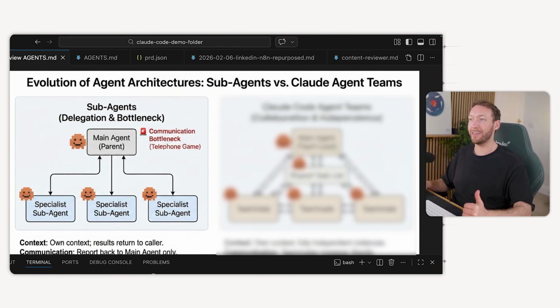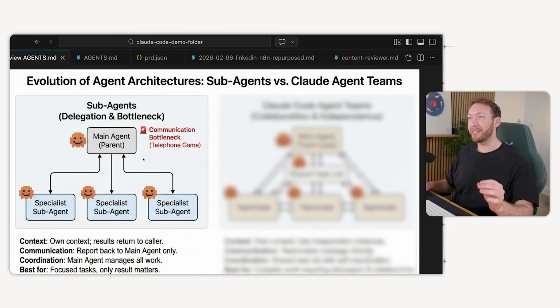So with sub-agents, what you actually end up with is the main agent becoming the bottleneck here. There's only two-way communication between that main agent and every single specialist sub-agent. So when we were spinning up sub-agents, each sub-agent has its own context and the results are therefore returned to our main agent. So in our case, the writer, and we'd have the reviewer and the researcher as sub-agents there. But the main agent is coordinating all of that work. So if multiple tasks and multiple sub-agents feed into that main agent, that becomes the clear bottleneck. And this only works if you don't need the researcher to interact with the reviewer and vice versa. So sub-agents acted like a hub and spoke model, and they gave us delegation, but they didn't give us collaboration.